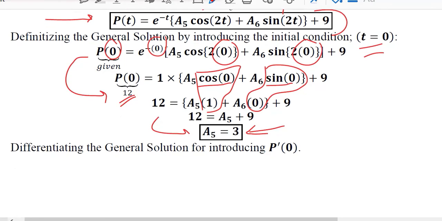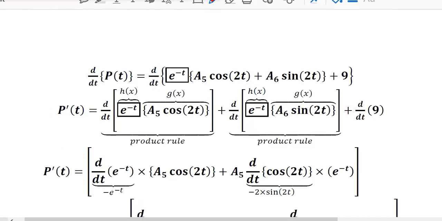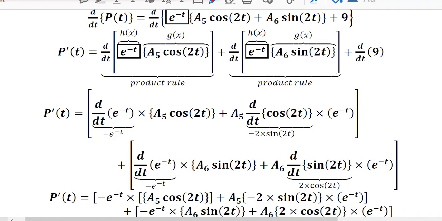Now the general solution for introducing p bar 0 is to be found. We can take the derivative of pt to get p bar t. And that will allow us to get p bar 0, the value of which is given. So following this process we are going to differentiate pt. Now this seems a little lengthy because it has some lengthy functions, but still we can handle it. Let us see how.